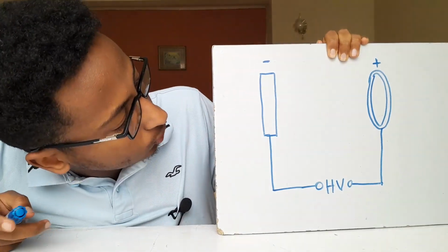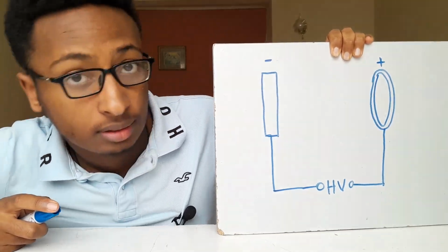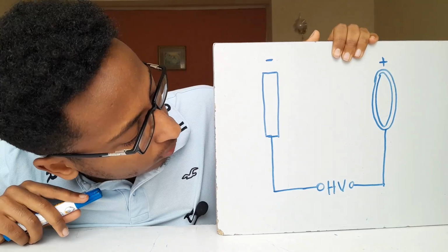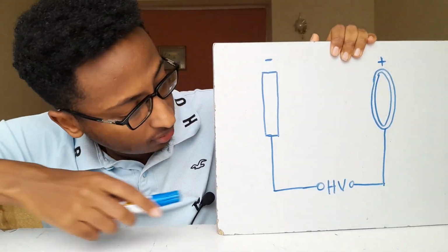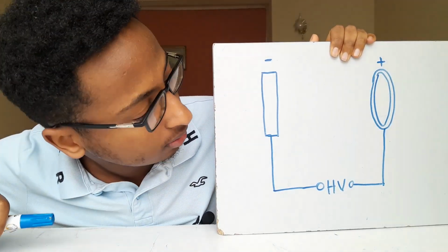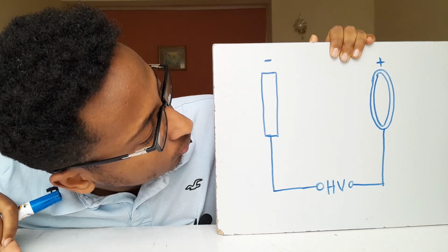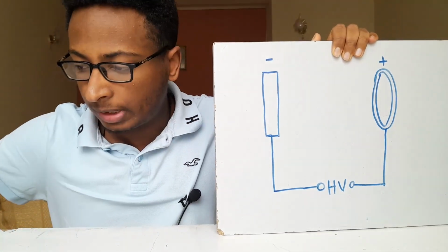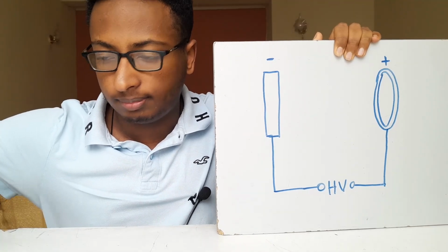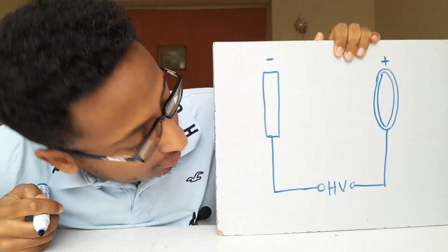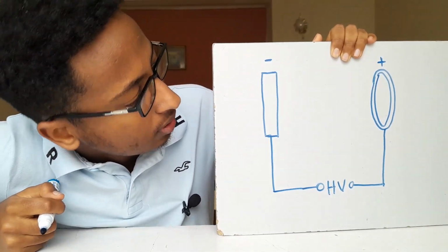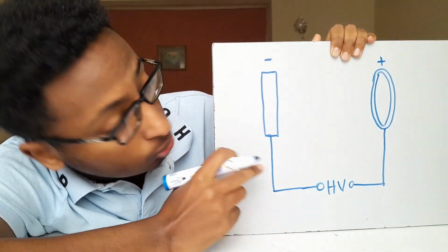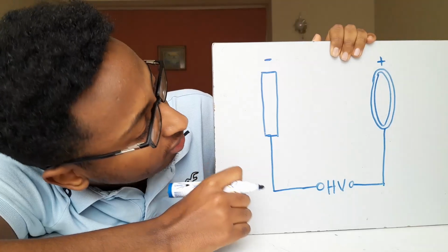Okay, guys, let's assume there are two electrodes here. Here is a cathode and here is an anode. Now, when we connect them to a high voltage, let's just say one is a rectangular electrode and the other is a ring-like electrode, when we apply this high voltage, electrons start to escape from the cathode to the anode, like I explained in my earlier videos.